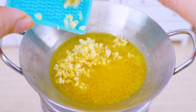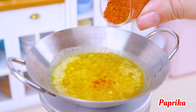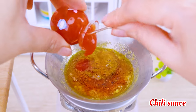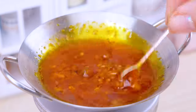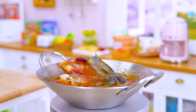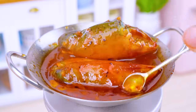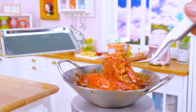Garlic. Paprika. Black pepper. And sugar. Don't forget the chili sauce. Wrap cloth. Stir until the sauce thickens. Perfect!